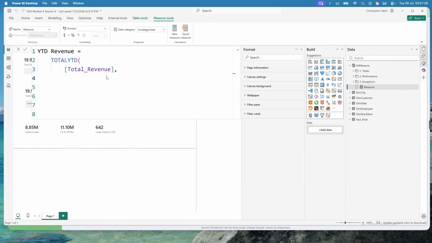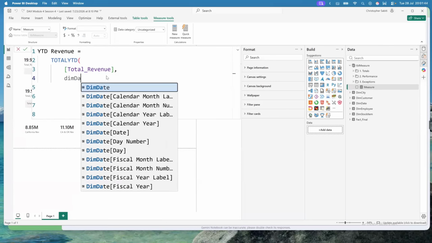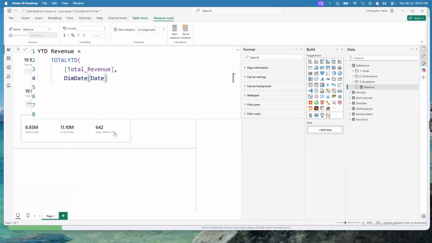Put the filter. What are we filtering? We are filtering this in relation to the dim date. So you'll just come here and look out for your dim date, or it can be calendar table, and look for this master date, and there you're done. And you close this, you have it. So this is your year to date. So go ahead and commit it. Now, when you commit it, that is our revenue year to date.